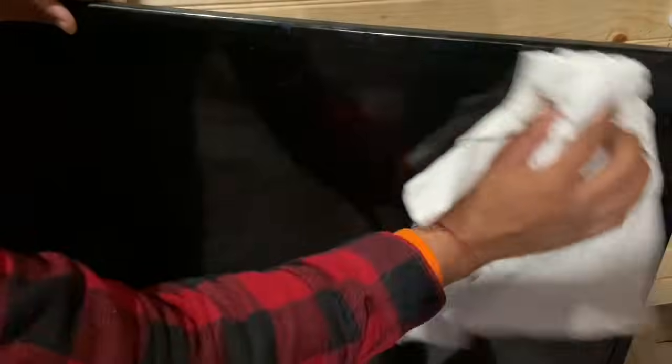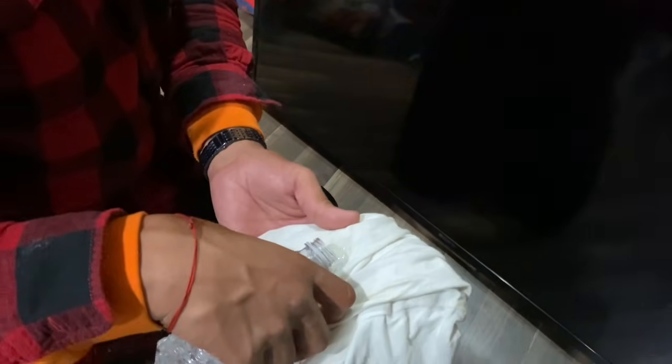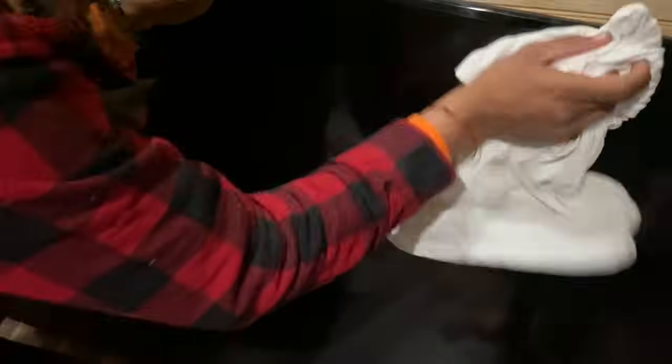So you give it a good wipe. Make sure you see the water nice and moist show up. Sometimes you may need a little more. It's like cleaning it. Pretty much think of cleaning it before it broke, and now you're cleaning it while it's broken. Okay, I think that's about done.